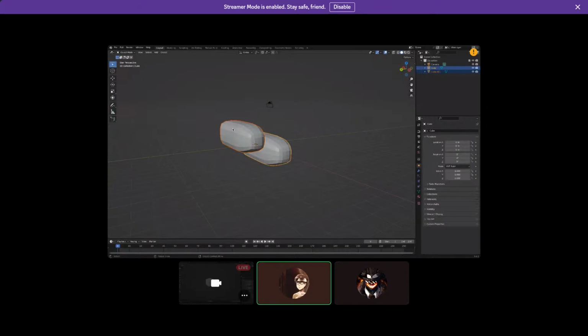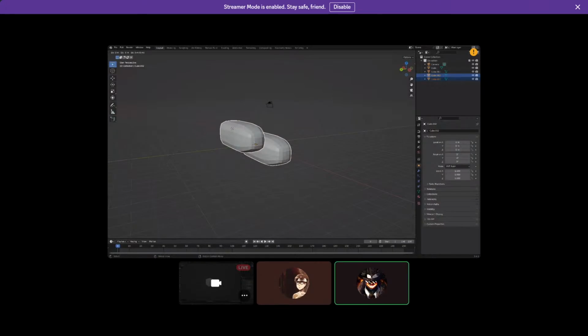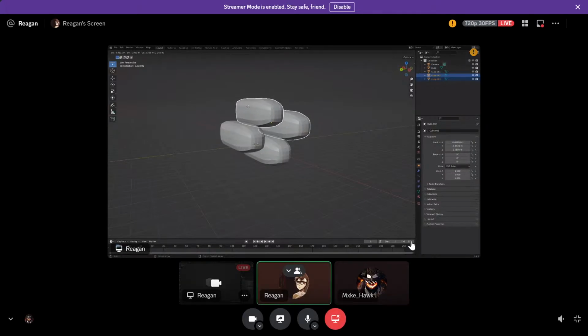Just hit Shift D, and then move your mouse around, and it's just going to make a separate mesh anyway. So I don't really suggest making duplicates in the same mesh, because if you're going to separate it by loose part, it's just going to do the same thing. So you can hit either one of those, and it will be different meshes you can edit.